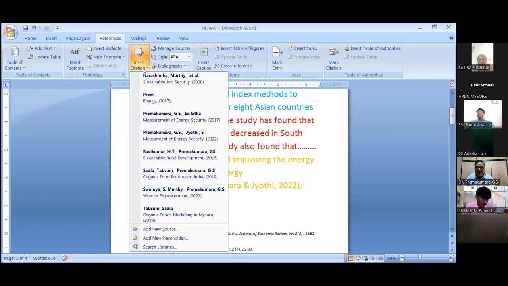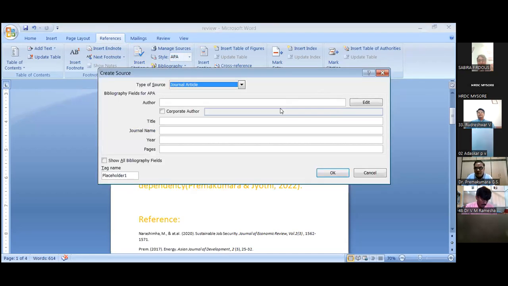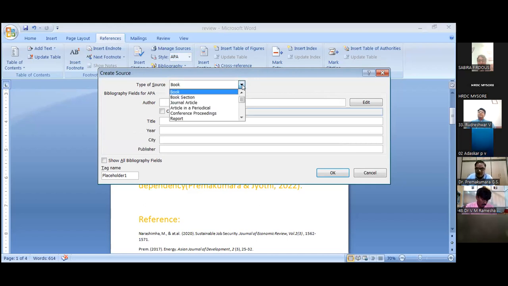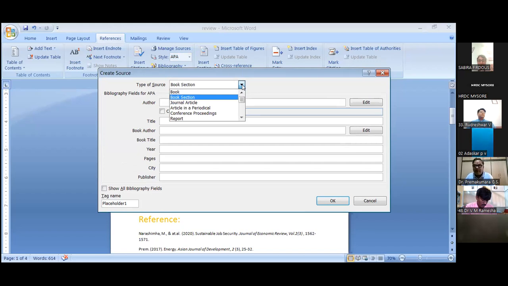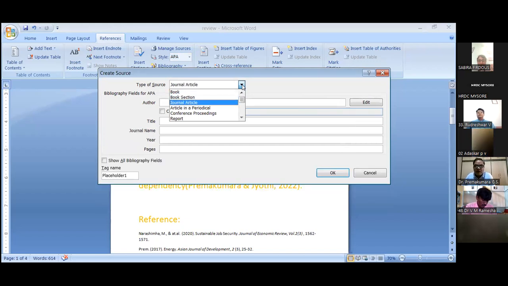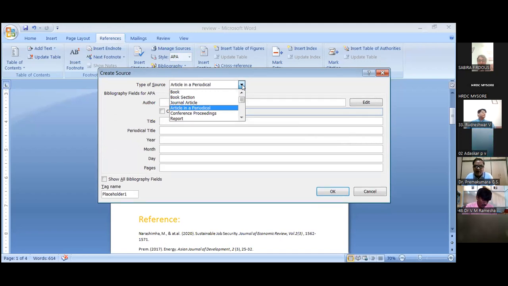As I've already given many names just to show in classes. So you go to Add New Source. Once you go to Add New Source, look here, there are many things. Book section, not book, that means edited books, article in an edited book, journal article in a periodical, conference proceedings, report.